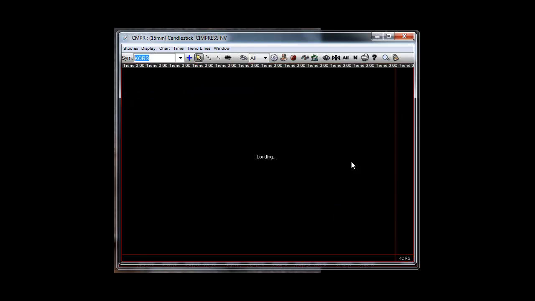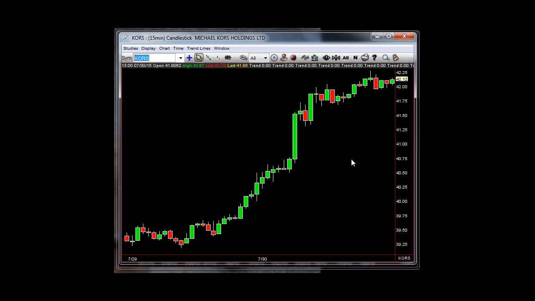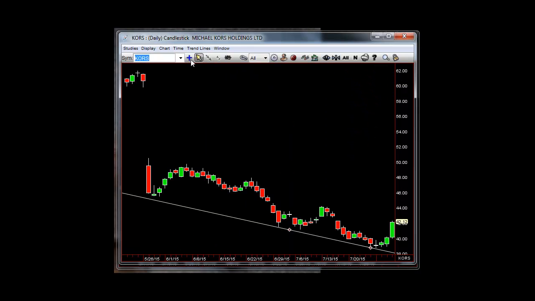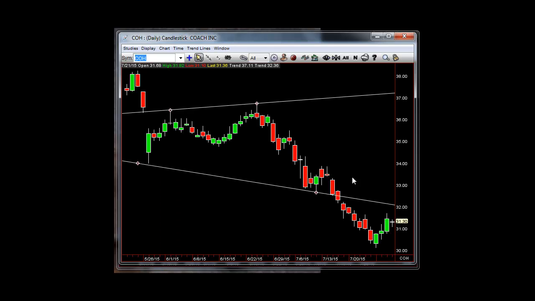Another thing that was working today was Kors, KORS. And you'll see what a nice rally this has had, albeit in general been going down for a very long time. But once again, you get this trend line here, inside day here, and that's where it reached an equilibrium, where at that point it was a rest before more selling, or the selling was exhausted, and you can see that inside day and back up.